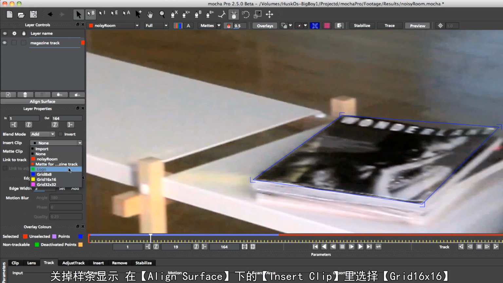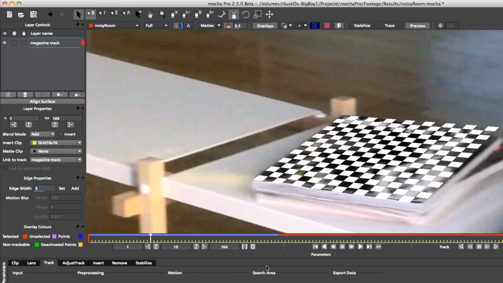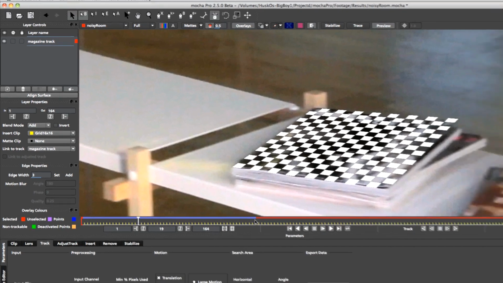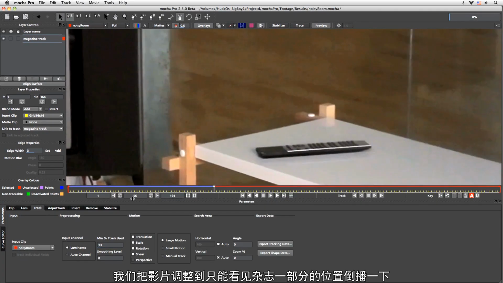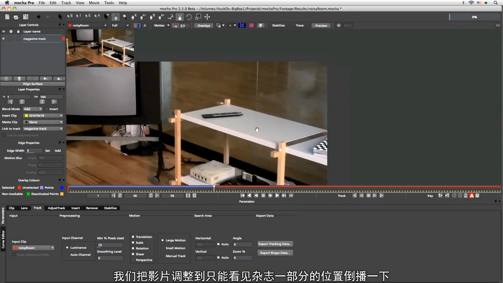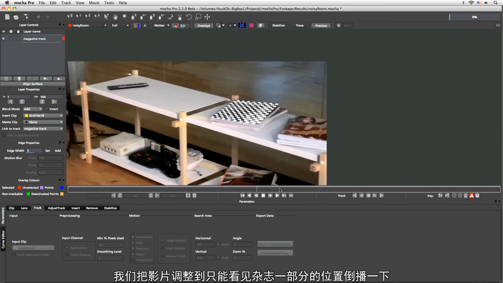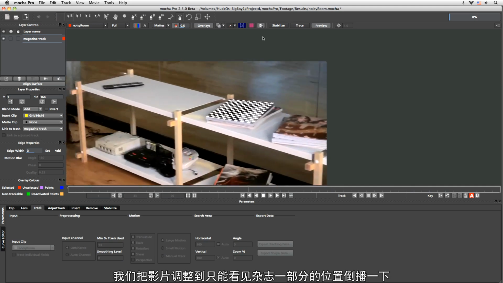Let's insert a clip here. We'll just do our regular logo. Let's take this just to the edge of our project here and zoom in so we can only see that section. Let's play that back. And that's looking fairly good.